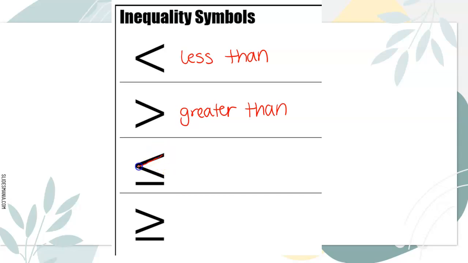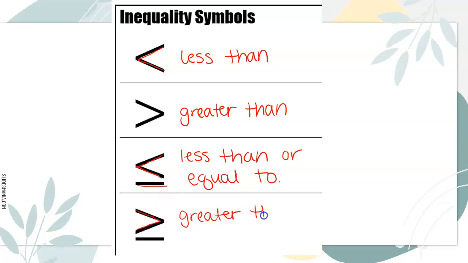These next two are extremely similar to the ones above. If you notice, this symbol goes exactly the same direction as that one. So this is still less than, but that line underneath it means it could be equal to. And last but not least, very similarly, this is greater than or equal to. What those just mean is that it is possible for the two sides to have the same exact value and for that inequality to still be true.